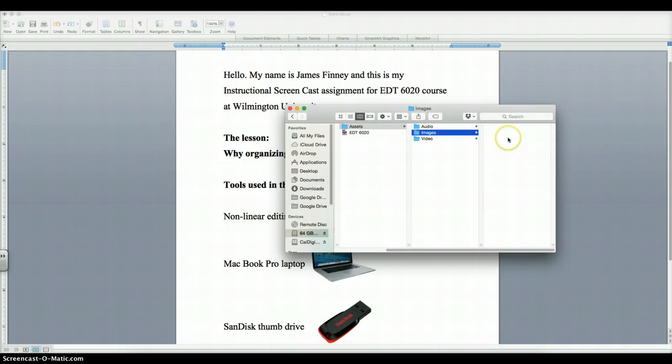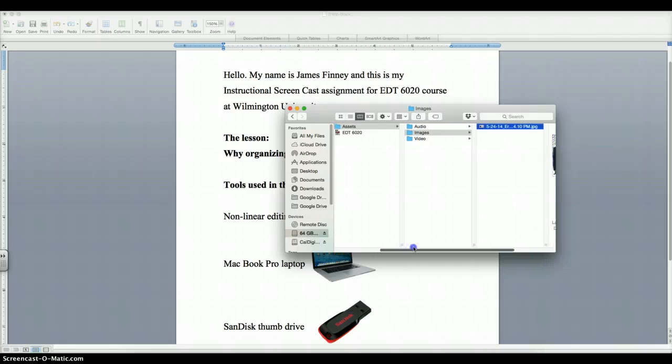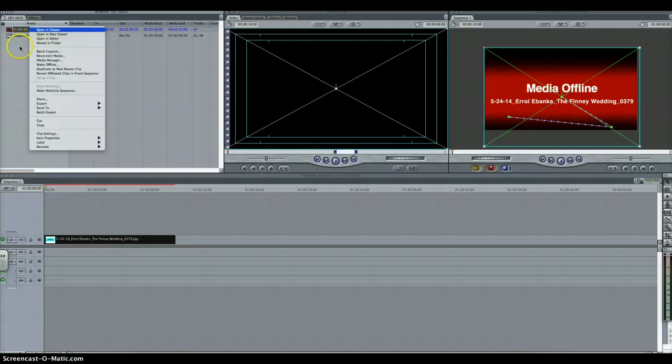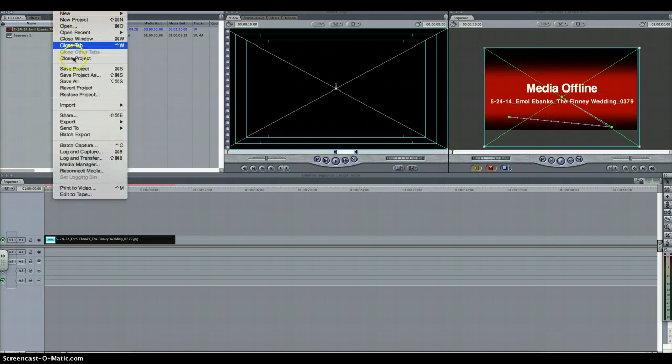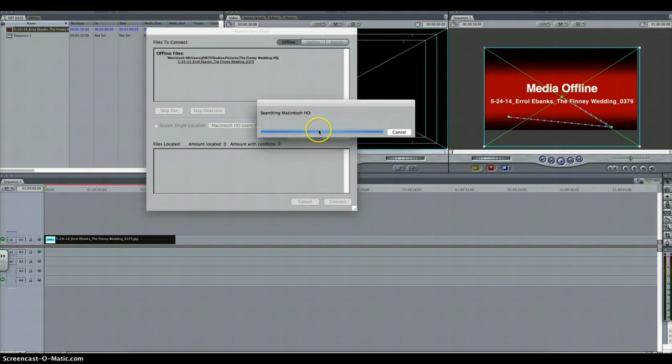So here we have the images, and I'm just going to paste the image that we have here with a hotkey, Command V. That allows me to paste. And so here we have our image now. So basically, when I open up my project again and it says, hey, I can't find this, what I'm going to do now is right click, or I can do File, Reconnect Media, sorry. And now it can search. The computer will search for you.